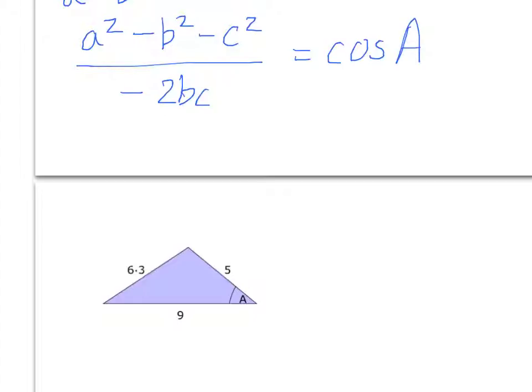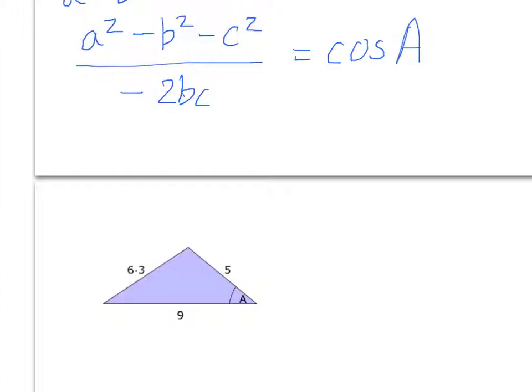So, obviously, let's try and now find a missing angle, given that we've just found the equation. So let's just move this a little bit so we can see what we've just found. So, I know that I'm looking at the cosine rule, remember, because we've got a side angle side. Okay, now we want to find this angle here. Now, there's another fact why we're using the cosine rule here, is we only know one angle. And to use the sine rule, we must know either two angles and one side, or two sides and one angle. So here we know three sides and one angle, which is not enough information to use the sine rule.